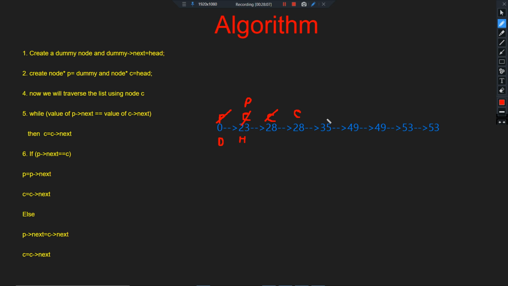The values are not the same, so we check if P's next is equal to C. No, so we move to the else part and we put C's next into P's next. Now this link will point to here. Now C will become C's next.